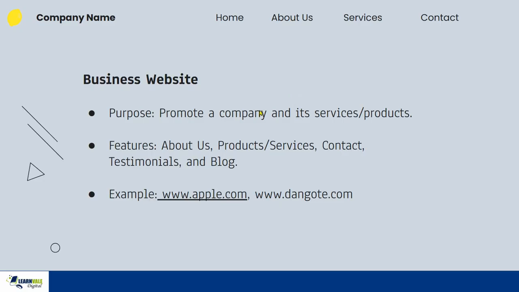And the website is only going to be all about promoting a company and its services and products. So it's going to be talking about what the company does and all that. And a lot of people will call you or demand this kind of service because a lot of businesses out there want to showcase themselves online. So it's very simple in nature.